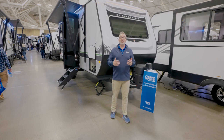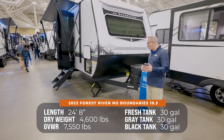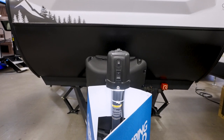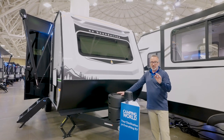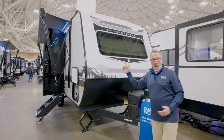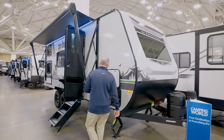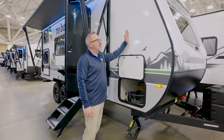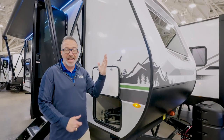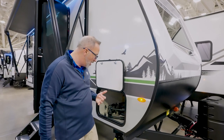Here we are on the outside of the all-new Forest River NoBo 19.3 — 24 feet 8 inches, roughly 4,600 pounds dry, can sleep up to seven. Up front, you've got a powered tongue jack with an extremely bright LED light and a 20-pound LP tank. You have your battery disconnect as well. On top is the RhinoFlex storage system plus a 190-watt solar panel. Over on the campsite side, there's beautiful fiberglass with an upgraded sheen. The construction features an aluminum superstructure, foam core insulation, and Azdel sidewalls — a graphite composite that doesn't absorb moisture and has no off-gassing.